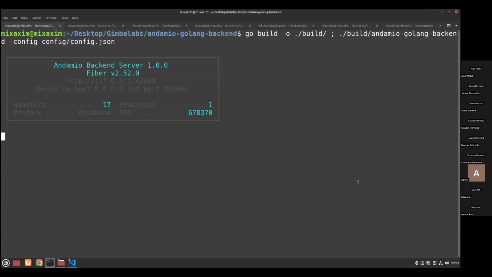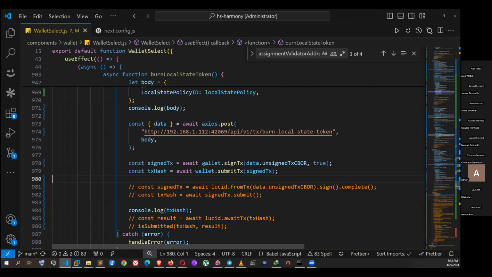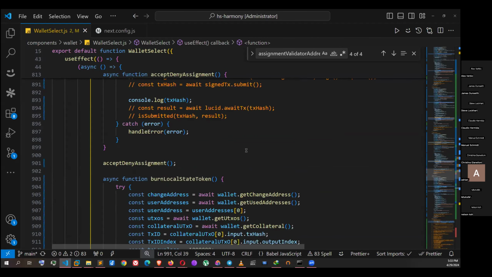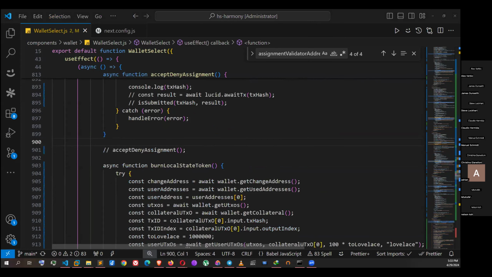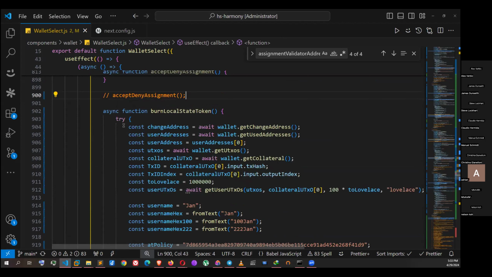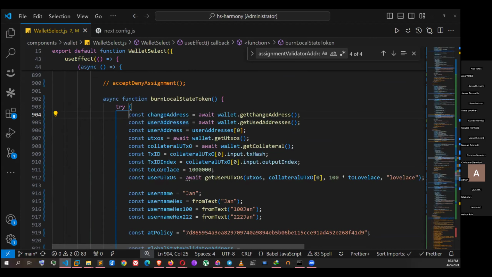Why is that? Let me see which function it is. Okay, this function is not. Which function was working? Okay, this is the one. This is not the one. But as you can see, I'm doing very dirty coding. But this is the idea.